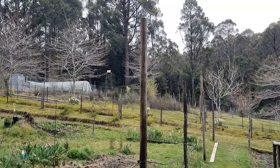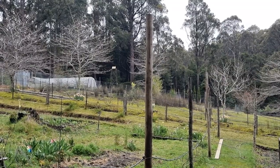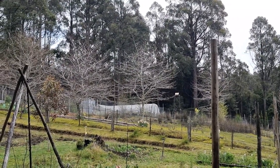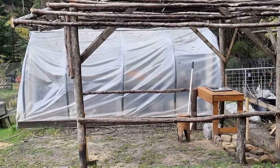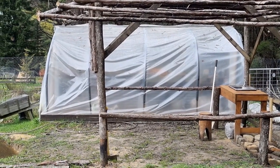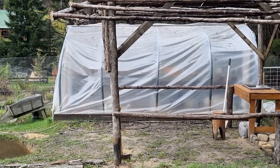And it's going very well, apart from one small hole where a stick fell onto it from a great height from one of those large gum trees. And I'll put a patch on that. Otherwise, it's held up very well, even in the snow. The small polytunnel here that we threw up last year is just a small area that we can actually start our seedlings before we grow them on in the soil.